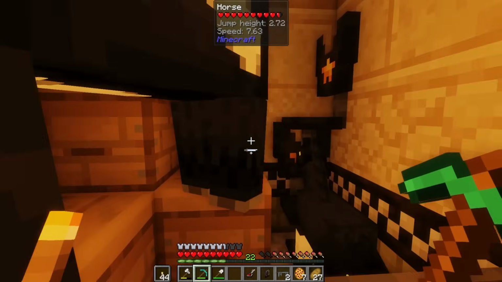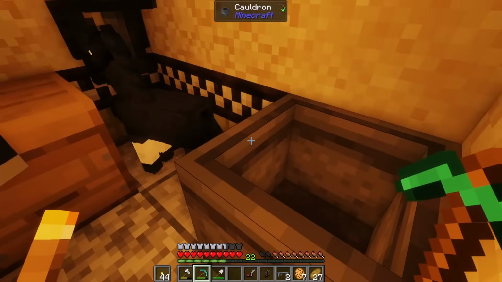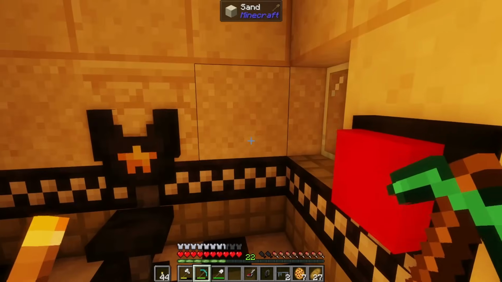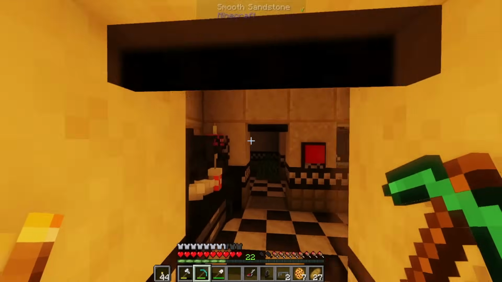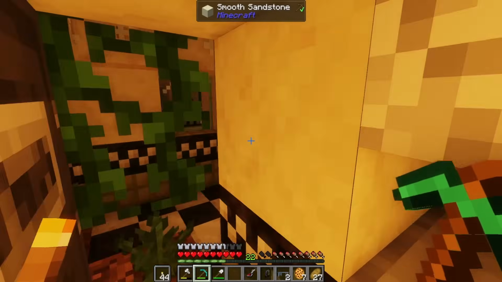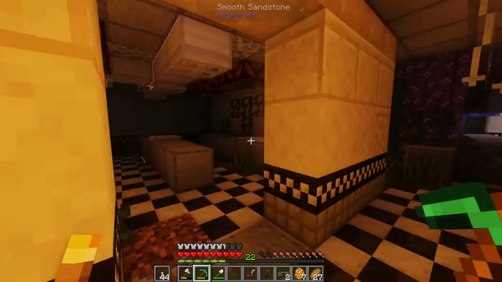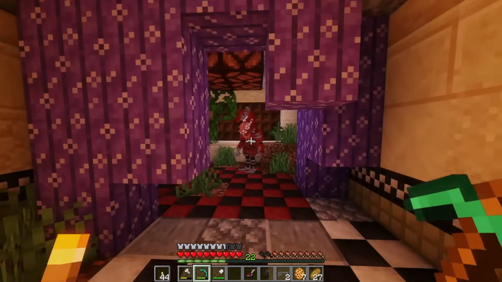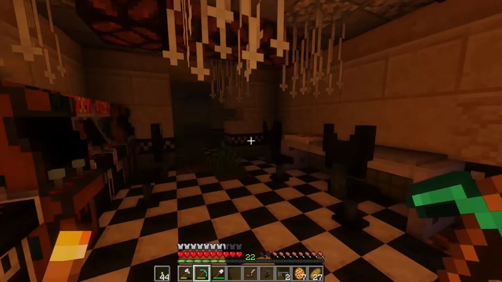Why is there a horse in here, bro? Why is there a horse and its child in here? Nah, you guys stay in there, bro. Oh, we have a security office right here. I'm trying to figure out what this location is, bro. We got like all the lights and stuff. And then we got the kitchen. We got Foxy's Pirate's Cove. Bro, where's Withered Freddy at?